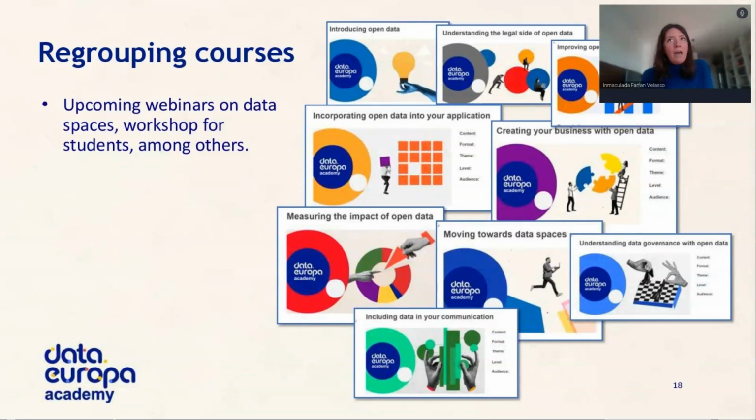And then, of course, we have 3 courses on data visualization, because data has no value if you don't visualize it, if you don't conceptualize it, if you don't communicate it. So we have 3 different courses on data visualization, from introducing the key concepts to really getting inspiring use cases. Here we had 2 key publications, interactive guides for your attention.